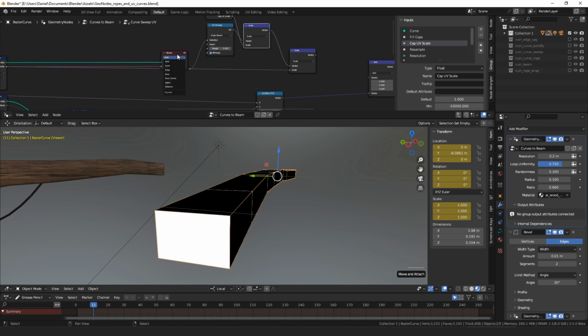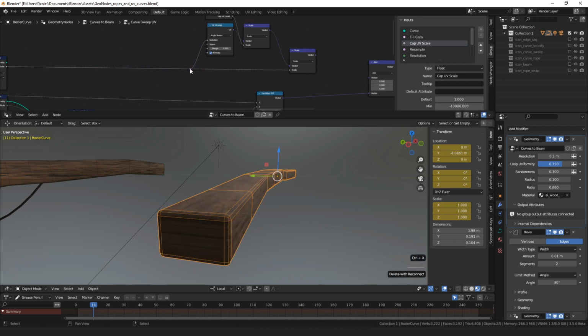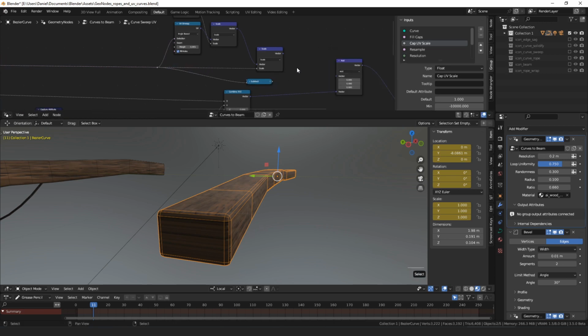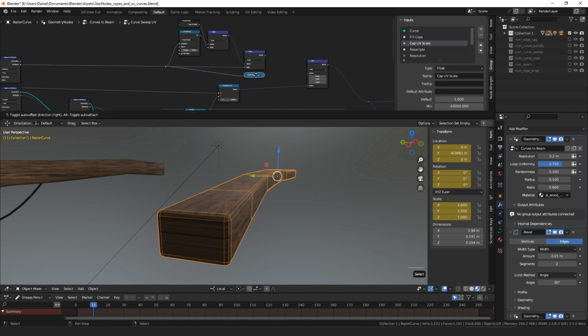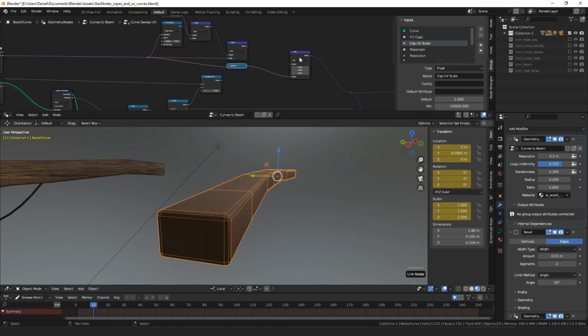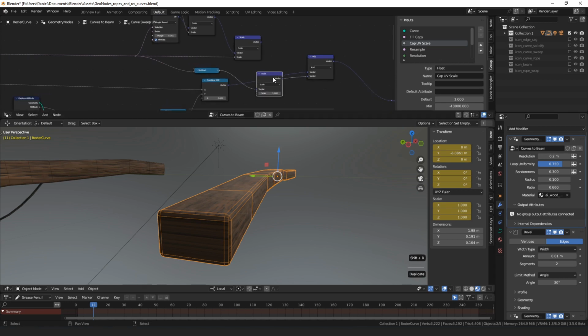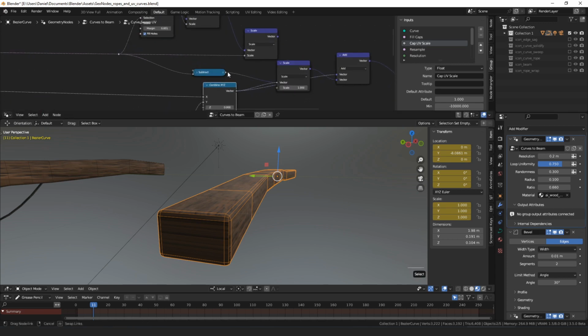So that should work. Then we need the opposite of our mask, so do subtract, we'll do 1 minus the mask, gets us the opposite of the mask. And we want to scale our original UV map by that, which is this, or no, we need to scale our original UV map by the inverted mask.